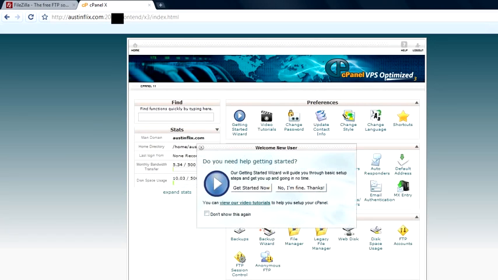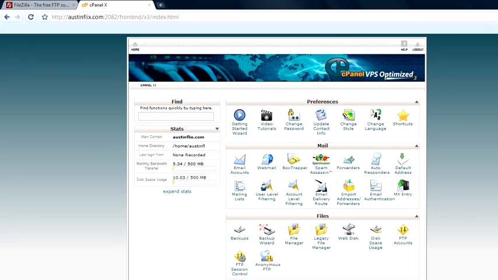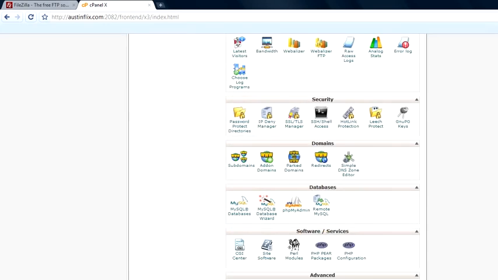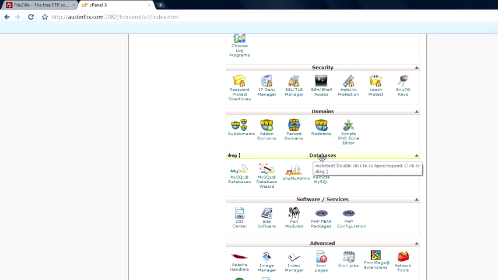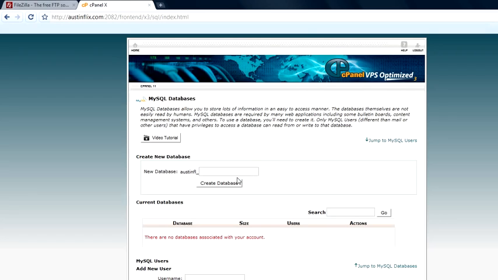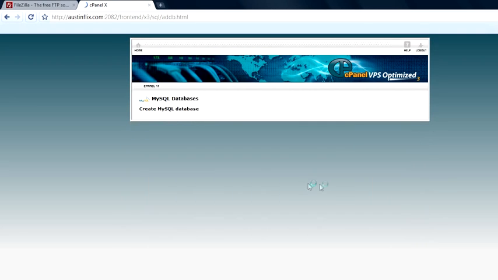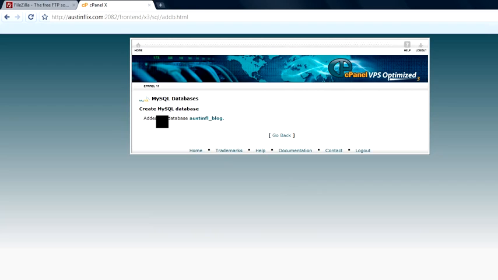Okay, I'm logging into my control panel now, and I'm going to look for MySQL databases. So I'm going to scroll down till I see a header called Databases, and I'm going to click on MySQL databases. There are no databases associated with this account because this was a brand new domain. We have to create a new database, and I'm just going to call our database blog. Short name, 4, 5, 6 letters is usually best. So I'm going to create that database, and the database has been created now.